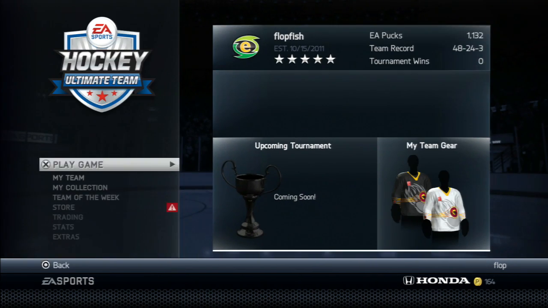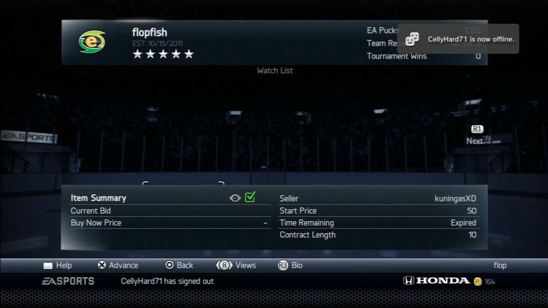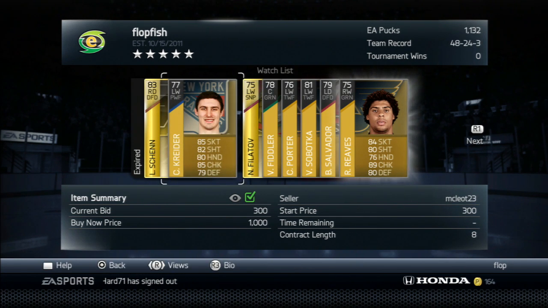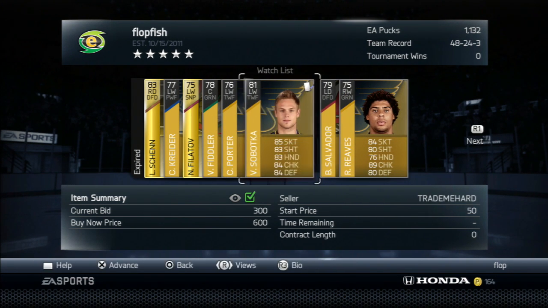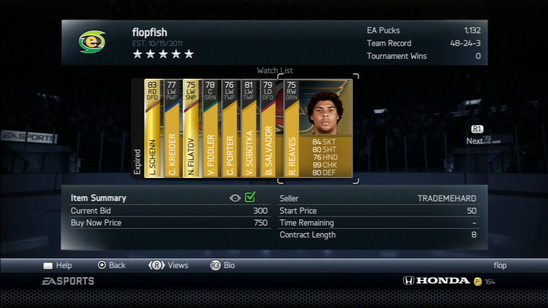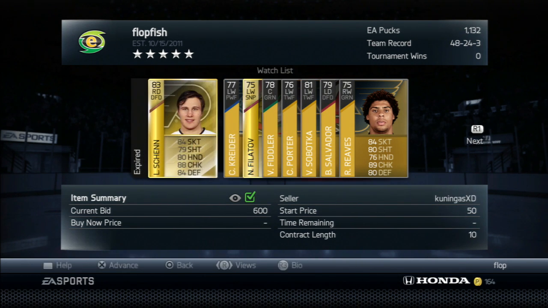Alright, now let's go back and go to the trade pile, and let's go to the watch list, and you're going to see something different here. This time I don't have the option on Kreider, ironically, but I have the option on every card that was green, and I don't have it on every card that wasn't green. So I'm not going to lose anything major if I don't click on the other guys. You saw that I couldn't click on the Shen, now I can.